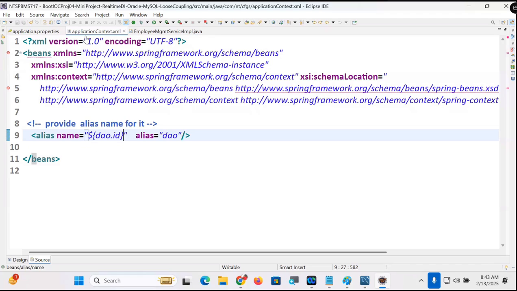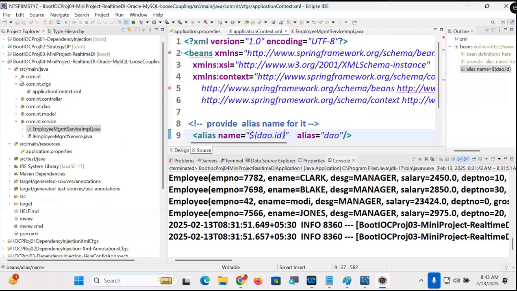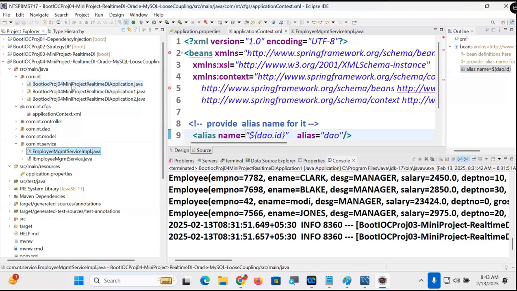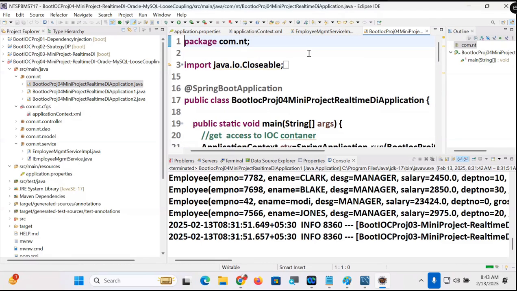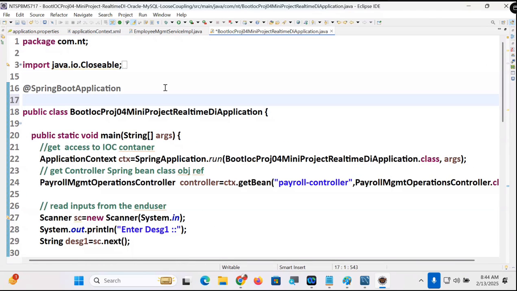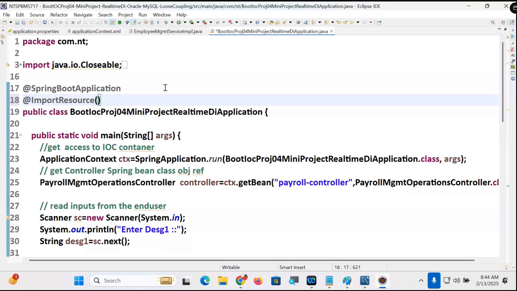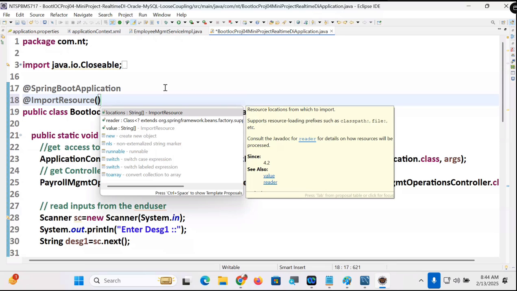So go to com.ent, here is my DI, on top of it. Where is this? @ImportResource.